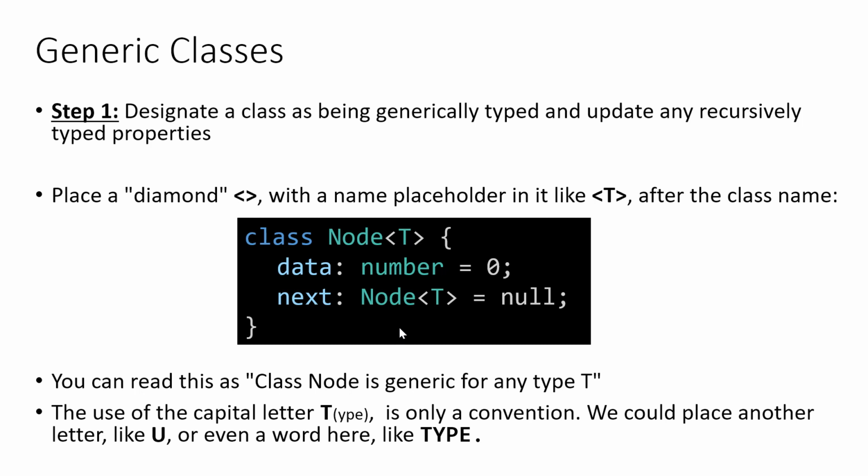The T here is just a name we're putting on a generic type. We're saying any type can be substituted here. This could be number, this could be string. But what we are going to learn is important is that if we go to use this class and we do substitute number here, well, inside of the body, then we would think of anywhere we used T, it also being substituted. But we could have chosen a different letter, such as U, or even a full word like the word type here. This is effectively a variable name, but by convention, in not only this programming language, but many others, such as Java, it's just common to use a capital letter T to say generically any type can be used here.